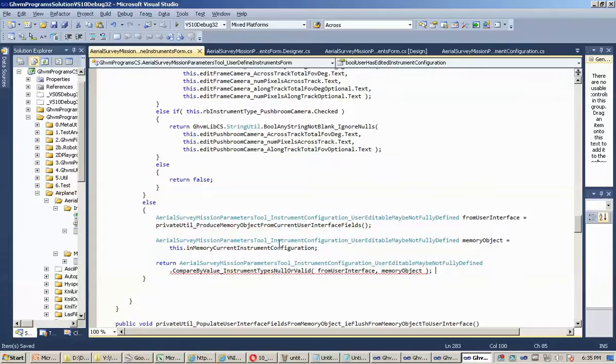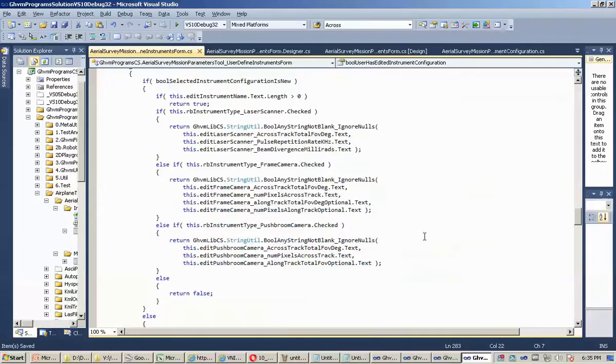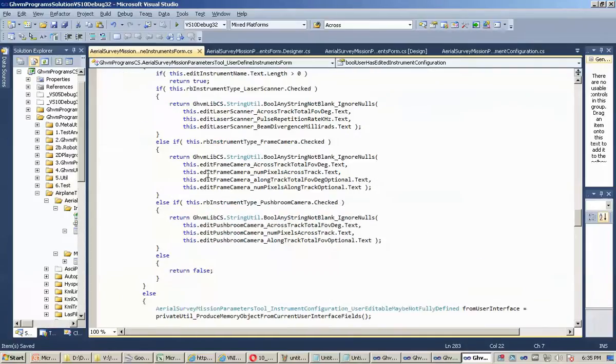I guess, well, if this returns 0, then it hasn't been modified. So otherwise, it has been modified.